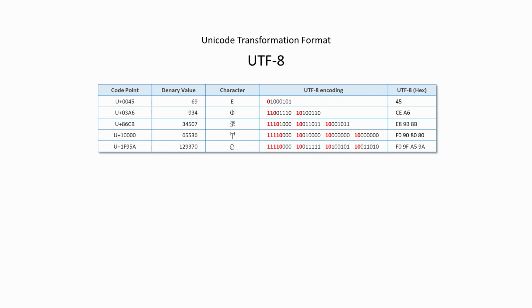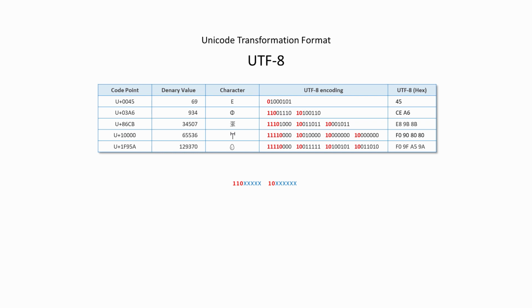When the letter E is encoded with UTF-8, for example, it looks exactly the same as it would if it had been encoded with 8-bit ASCII. The same rule applies for all of the original ASCII character set. If, on the other hand, the parser sees 110 at the start of a byte, it knows the character has been encoded with 2 bytes, and it knows that the second byte will start with 10.